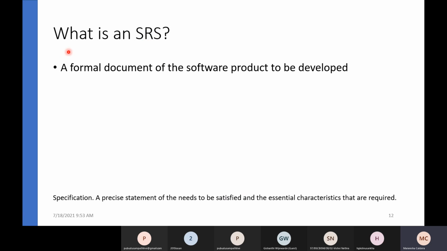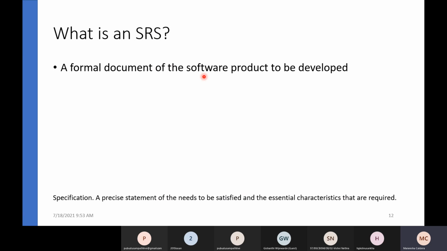Now this is SRS, software requirement specification, a formal document of the product to be developed. This formal document contains a set of statements which represents the software product.